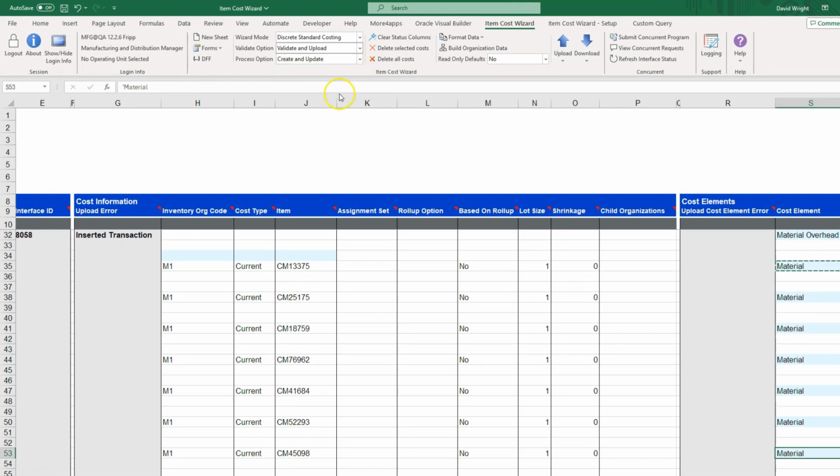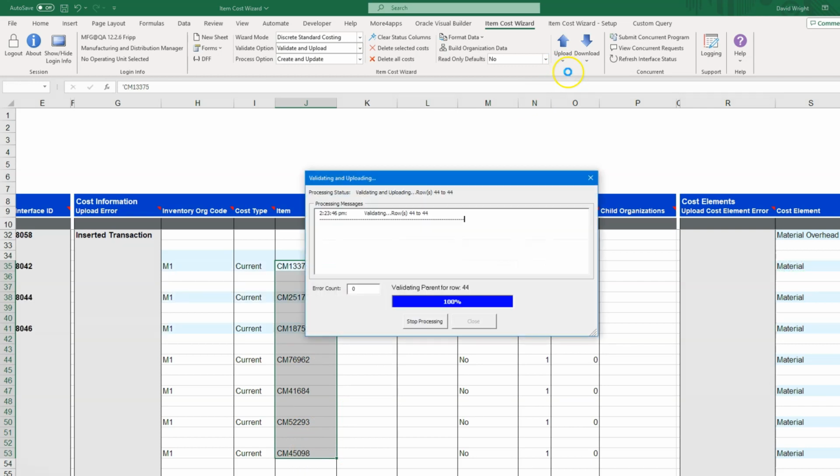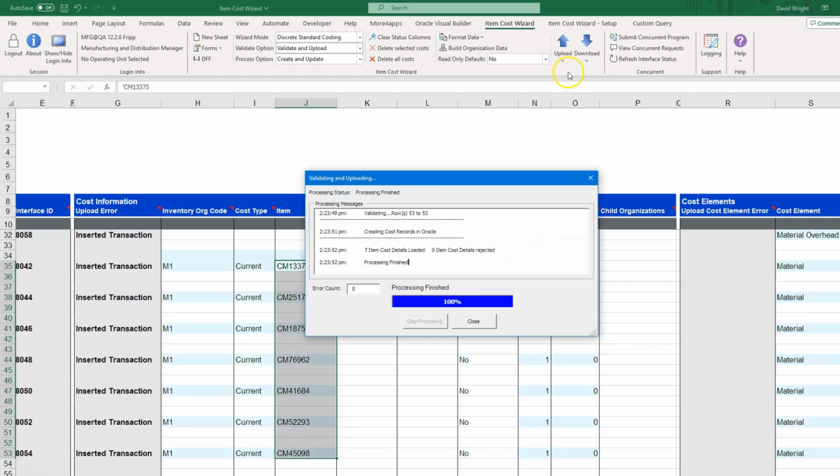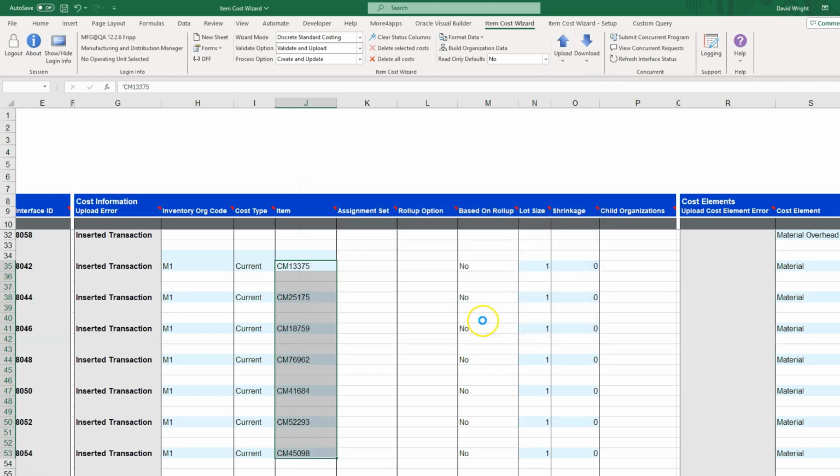Now we set our mode to create and update, and what will happen is the wizard will actually insert these data records into the interface table, but then it will go and grab the other ones that already exist in Oracle and add them to the interface table. And that's because Oracle doesn't actually naturally support an update. So it's quite a great feature. So what's happened here is we've inserted these transactions, it's added those other ones that already exist, and again we submit the interface table.